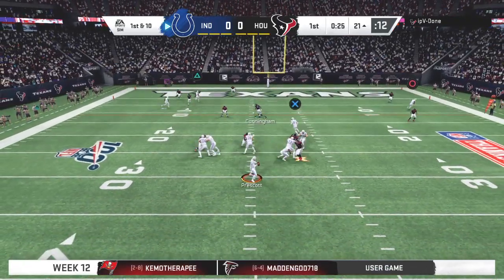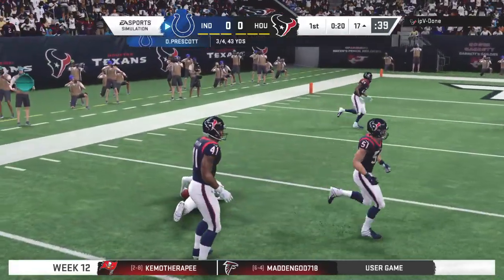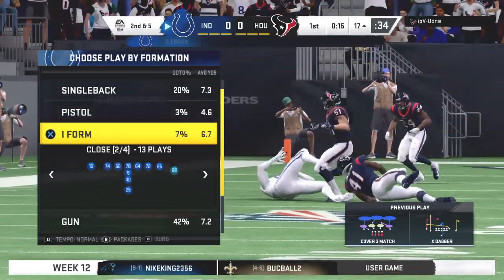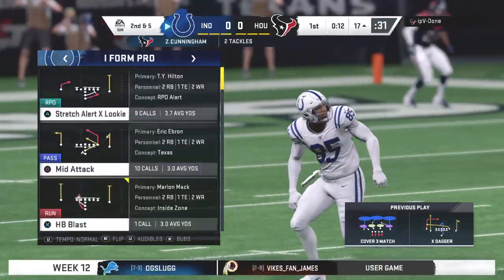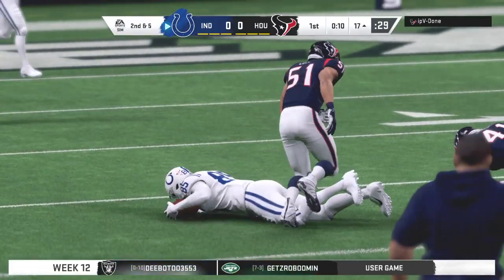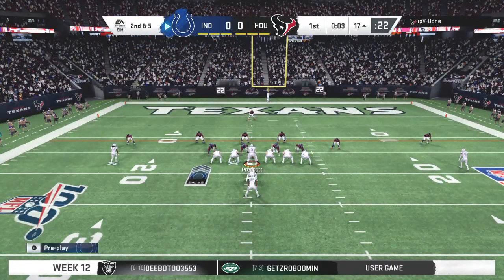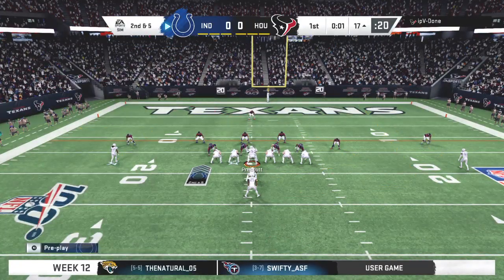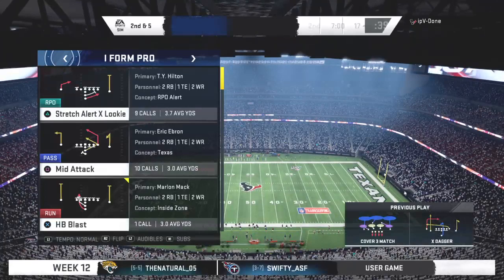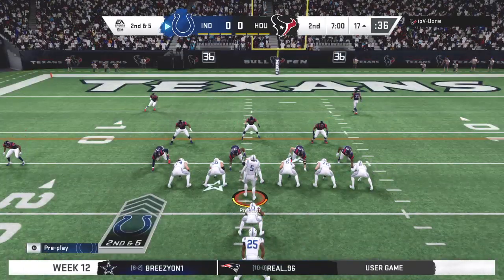A first down throw for Prescott. And he hits his tight end, Ebron. And he'll get it down this time to the 17. 5 yards on the catch there. Brings up 2nd and 5 at the Texans' 17-yard line. Trying to get one more in here before the quarter breaks. We're scoreless after one. Start of the second quarter, and it's the Colts in possession as they are looking at a 2nd and 5 situation.